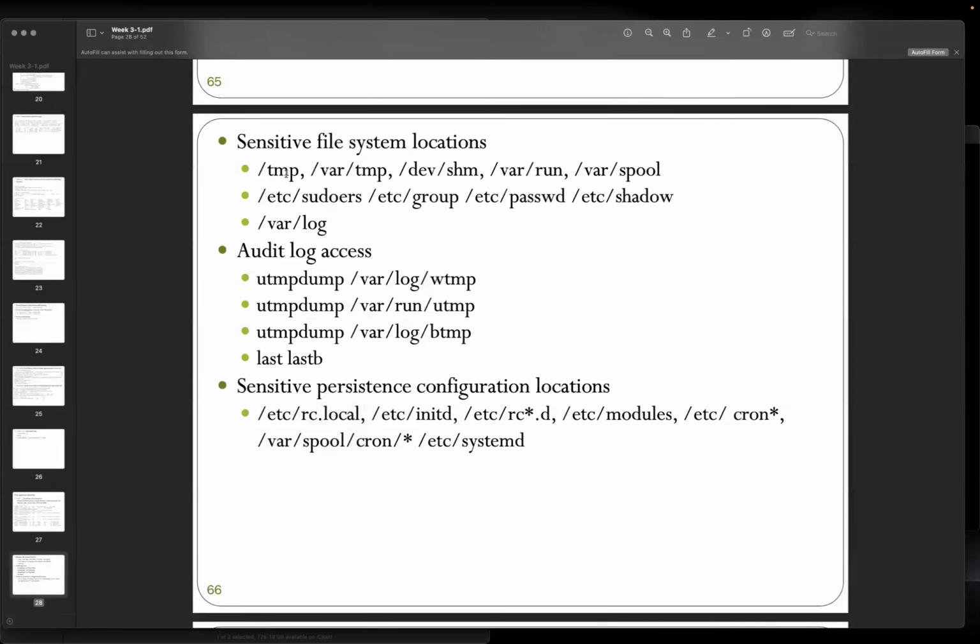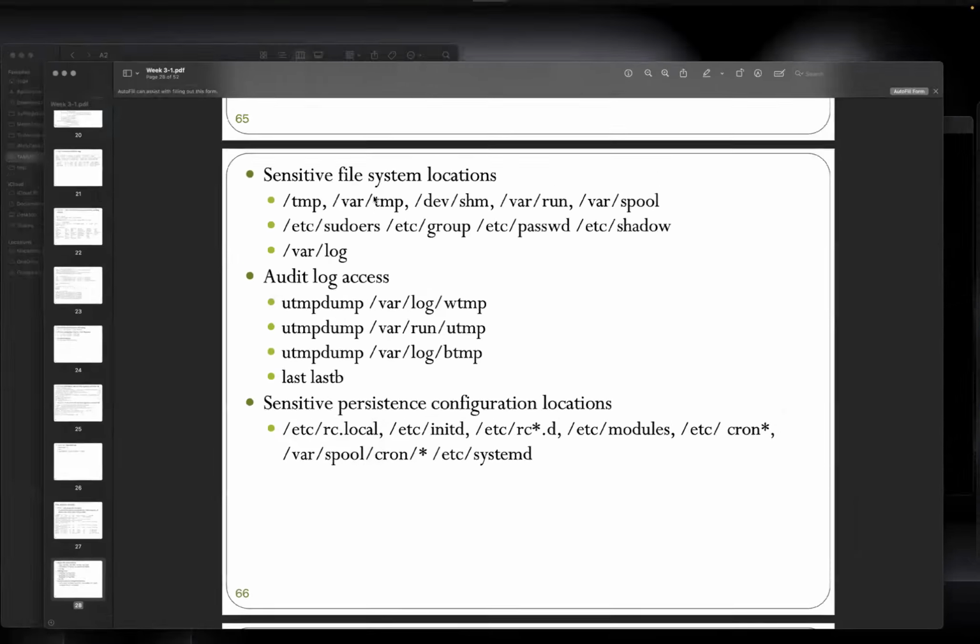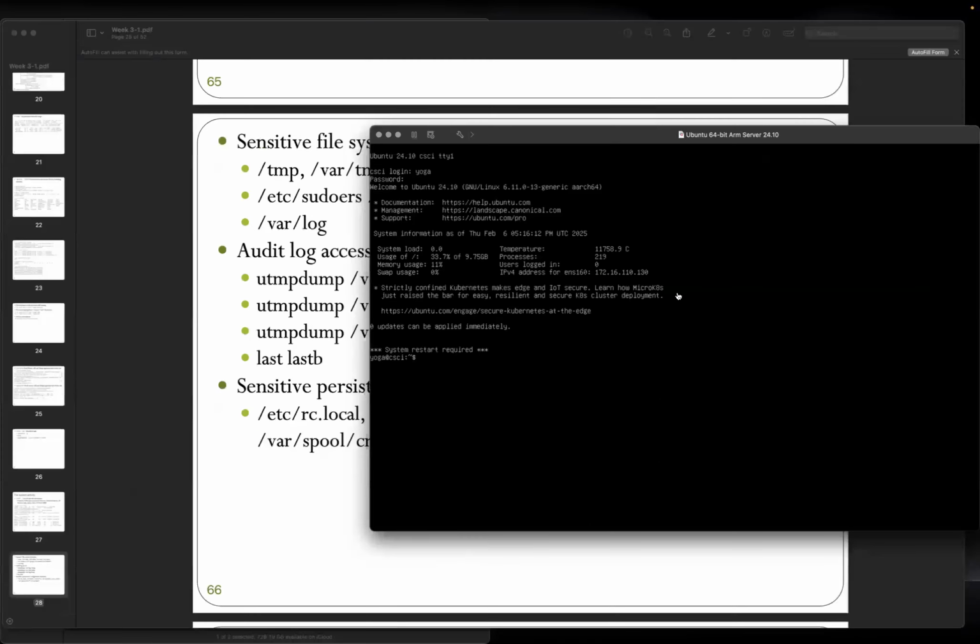So maybe the temp location or the runtime, and also the VM. So I would like to. Okay. So right here, sometimes if you see we have the cache file, and sometimes we need to check the log, because sometimes they will let me check the log file.